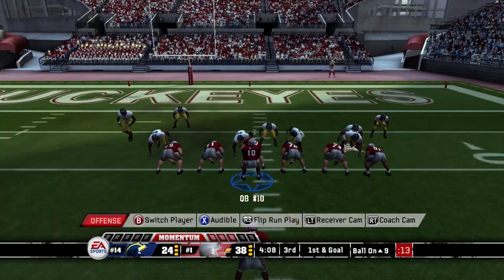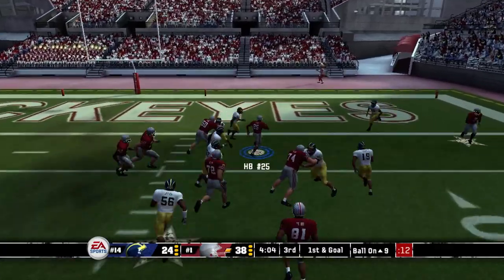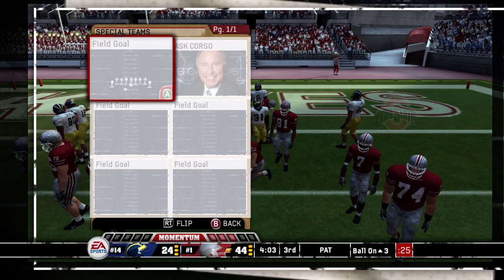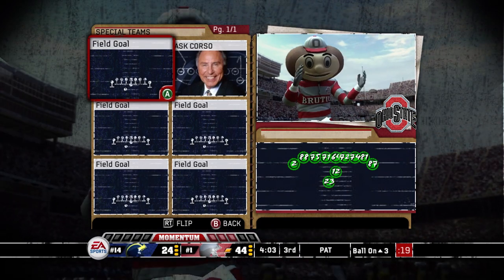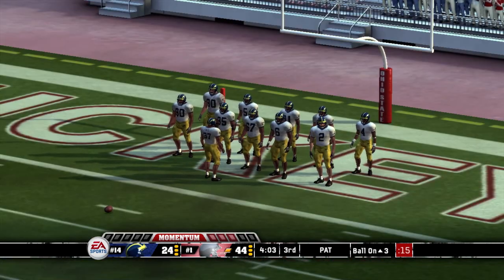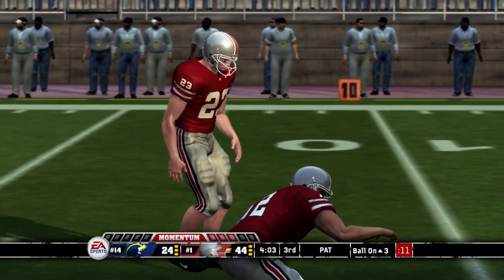Their last trip down here was a success. Let's see if this one will result in another touchdown. A little handoff. Gets that one. Touchdown, Ohio State. This kid has been a very integral part of this team's success today, fellas. Absolutely. He's run the ball extremely well between the tackles. That's his third touchdown of the day. A successful offense needs a successful running attack. And that's exactly what this kid brings to the table.